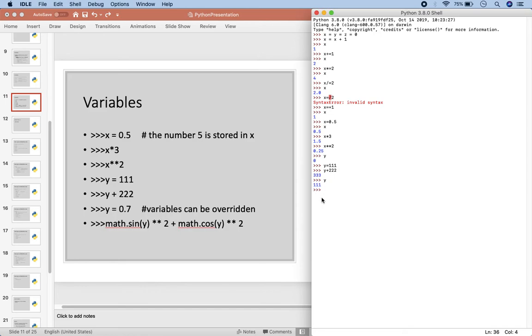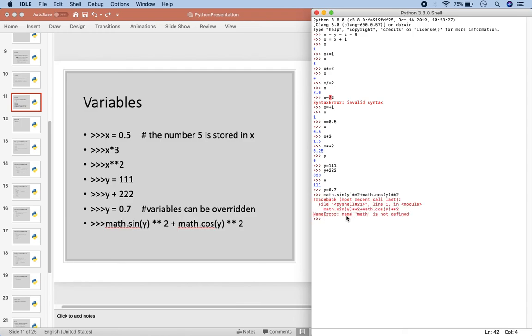Let's try this. How about y? Again, we can override the previous 111 storage in y, and so what would we expect to get here? 1, most likely.